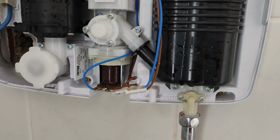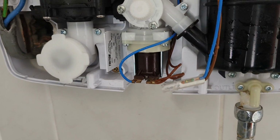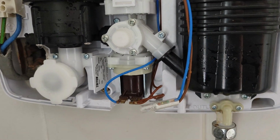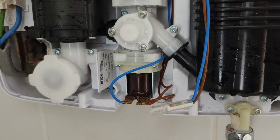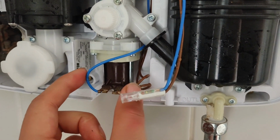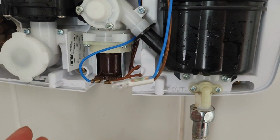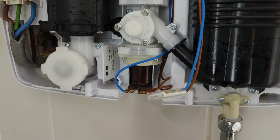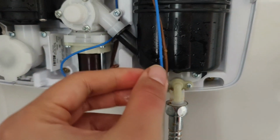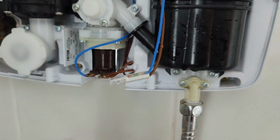Now, there's a high chance that the solenoid is not working in my situation. For some reason, it works for 2 minutes. I assume that's because there are some faulty components inside the solenoid, and after 2 minutes, maybe it heats up and then it stops working. And some people I've heard have a solenoid that just doesn't work, so there's no water coming out at all at the very start. So a lot of problems could be attributed to this solenoid.